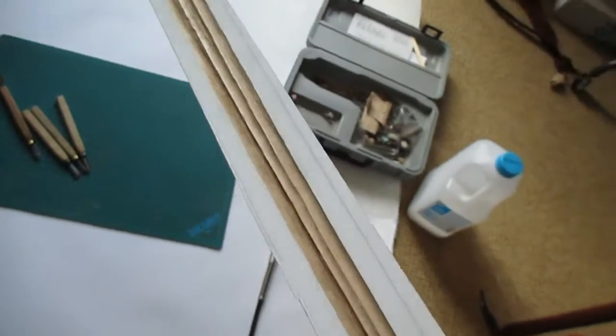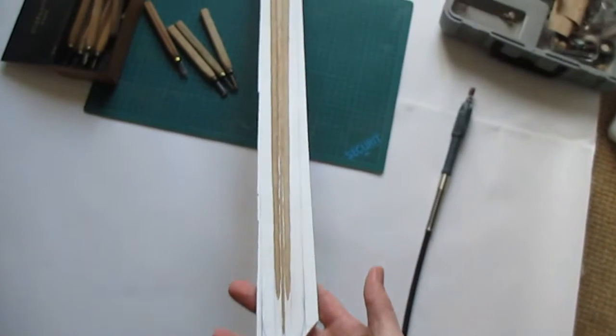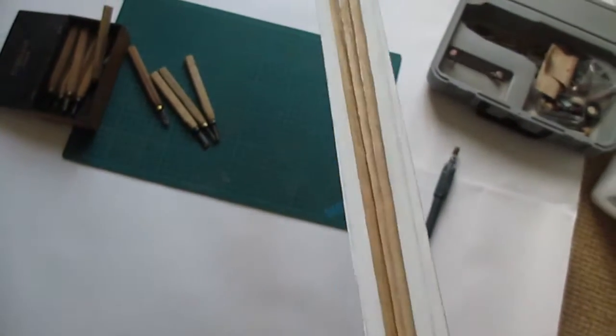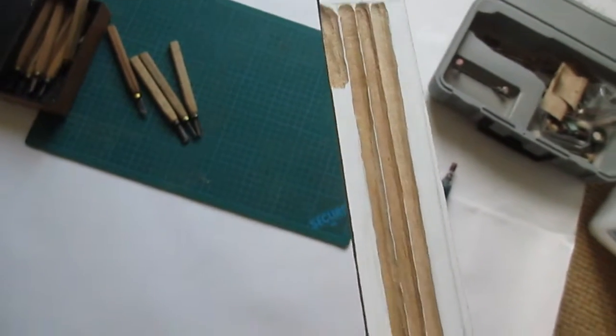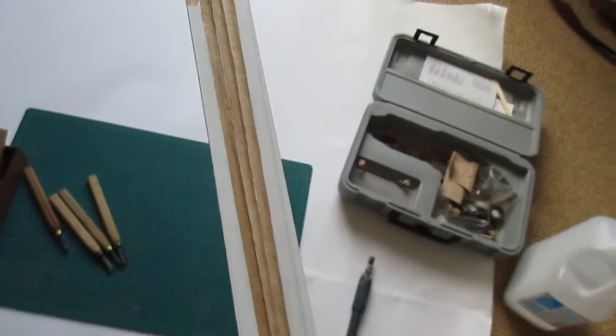Got the fullers partially in there already. Outlines are set on this side. I need to do them on the other side still. Got a bit of carving going, so. Yeah, I'll finish this up and then I'll check back in with you.